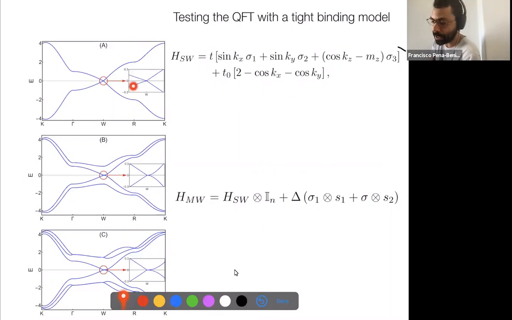For example, here we see the band touching that is linear, okay? And we construct the multi-Weyl semimetal using the same spirit. We just multiply by i n and we add this perturbation here. And then after diagonalizing the tight binding model, we have linear in this direction. This horizontal axis is not just KX or KY. It goes, for example, from KX, and when you reach the center, then you turn to KY. So here we see, for example, the linear and the quadratic. And for the cubic, for the n equal 3, again linear and then cubic in this direction, okay?